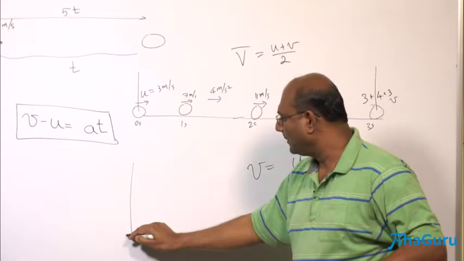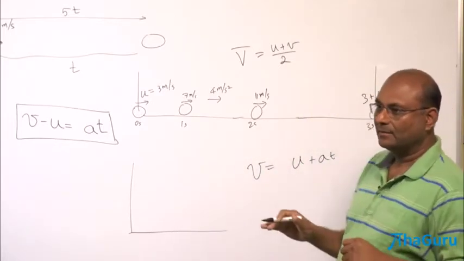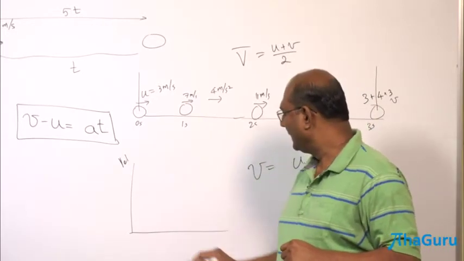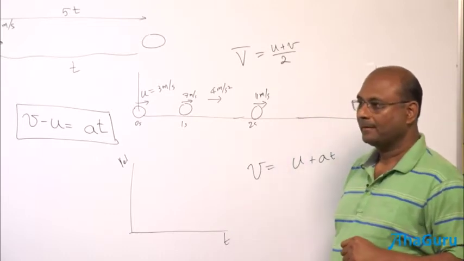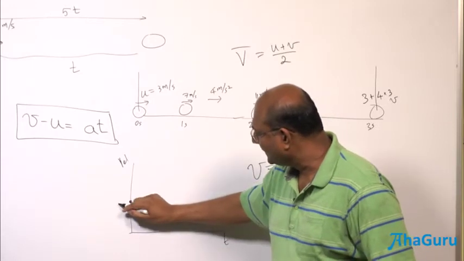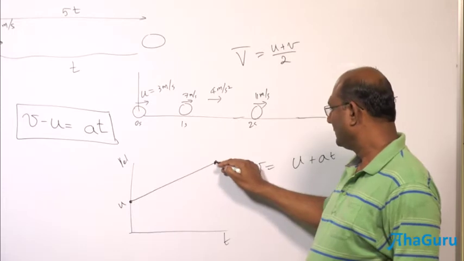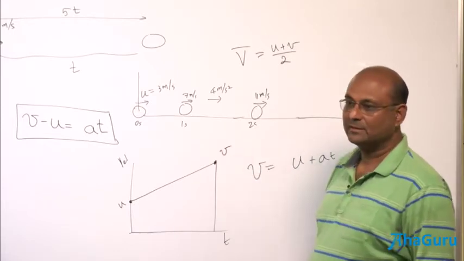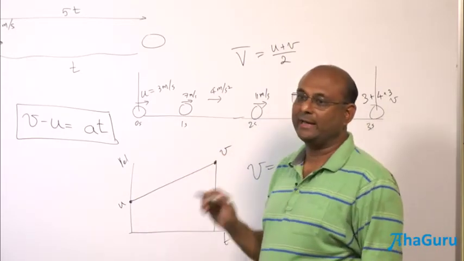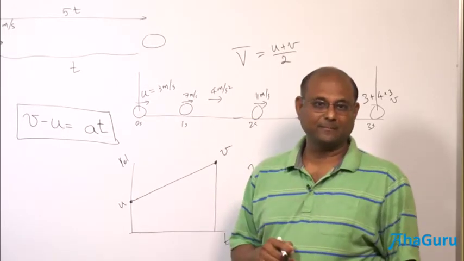Now, you probably already learnt a little bit of expressing motion in terms of graphs. So if I write velocities here, and I write time here. Now for uniformly accelerated motion, at time 0 you start with u. As you progress, at this point the velocity is v. The slope of this graph is called a. The area of this graph turns out to be the displacement.